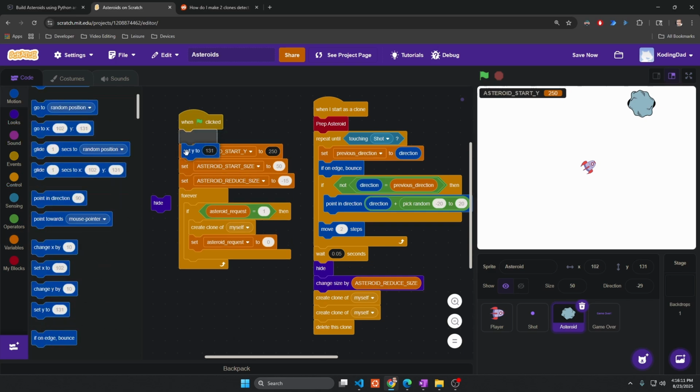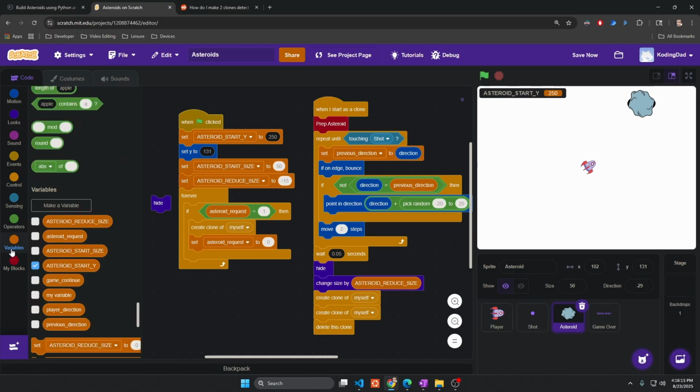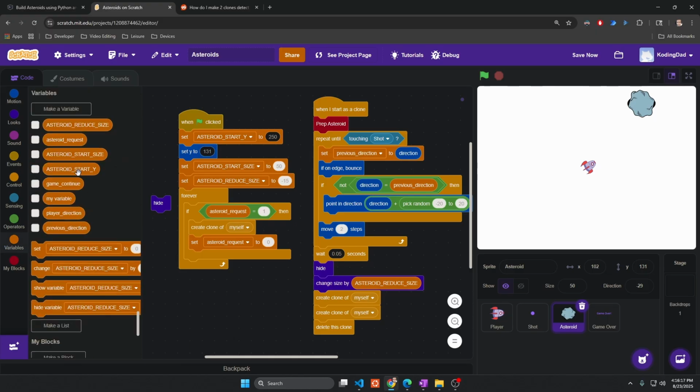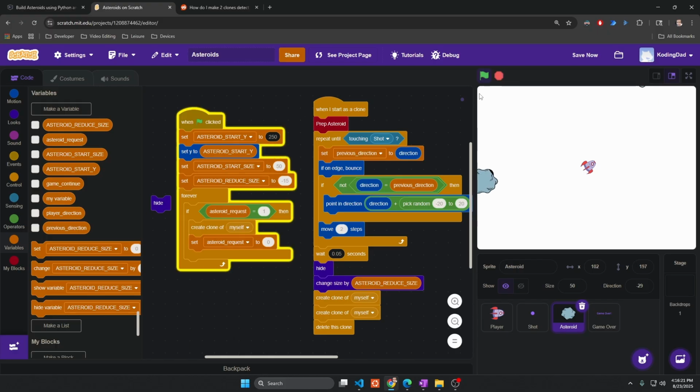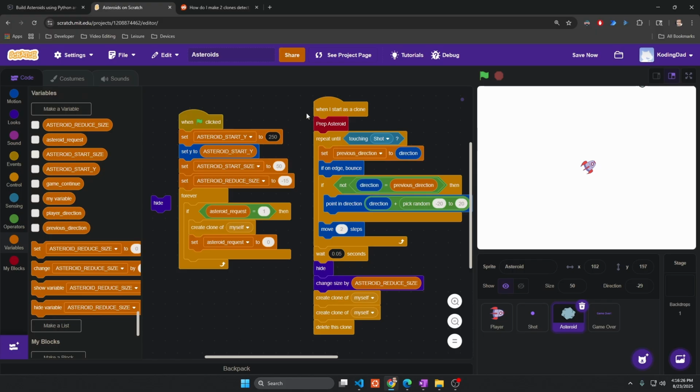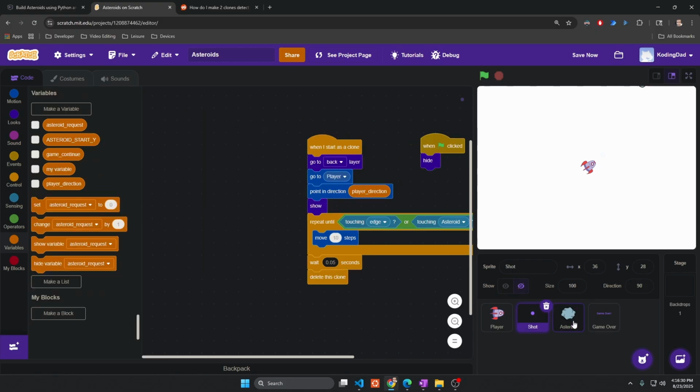Set Y to asteroid start Y. Okay. And then, so it actually goes to 197.